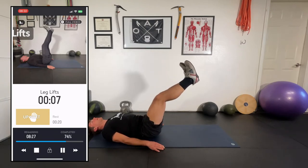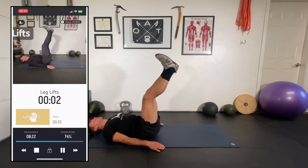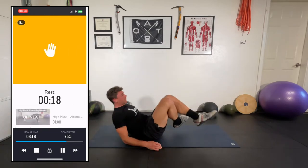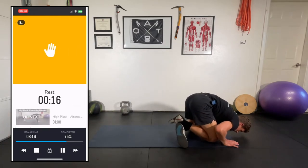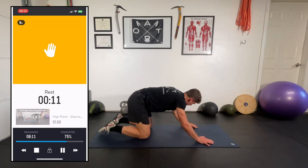Get a couple more good reps in here, down slow. You're done in 3, 2, 1, rest. Nice work. Flipping back over into the high plank. Final exercise of round 3.